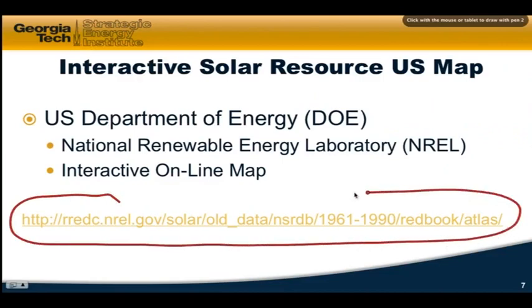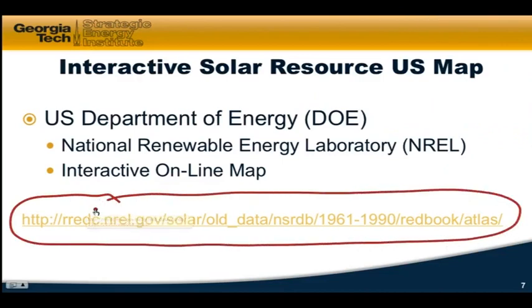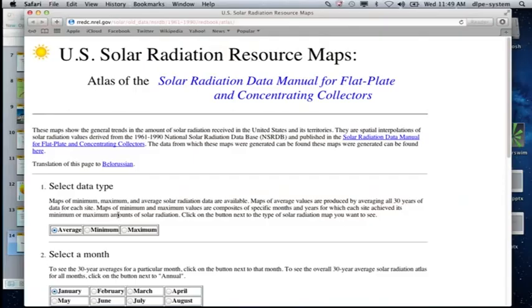This is the link, and I think if you click on it, we'll have it come up. Okay, when we go to that link that's on that slide, this is where we're directed to. And as you can see here, we got several choices that we need to make. We need to select the data type.